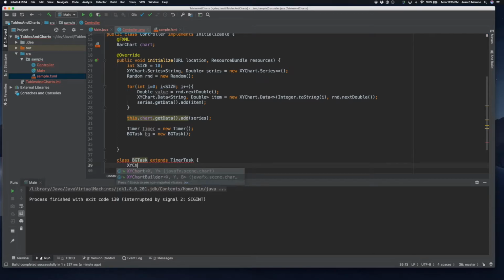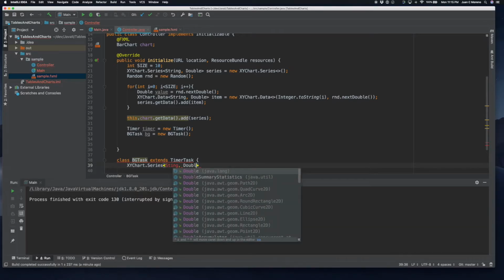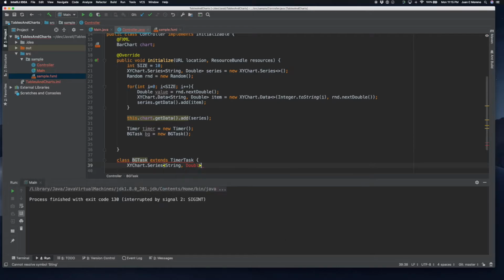So XYChart.Series, say String comma Double, string, not sting, series, and I can make it public, because the parent is gonna be able to see it. bg.series equals the series of the chart.